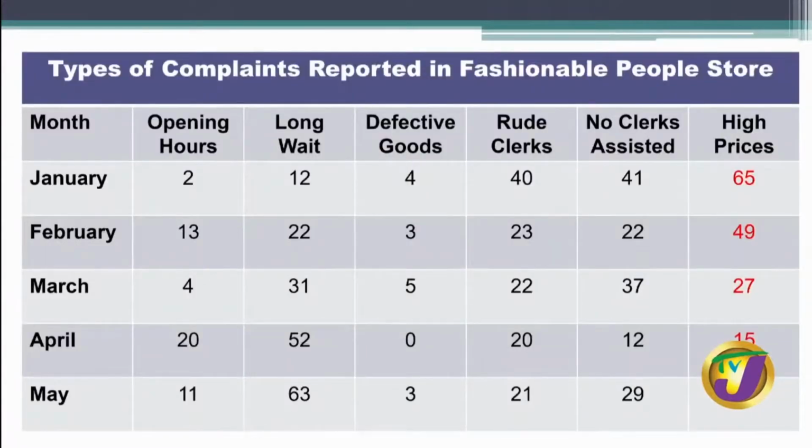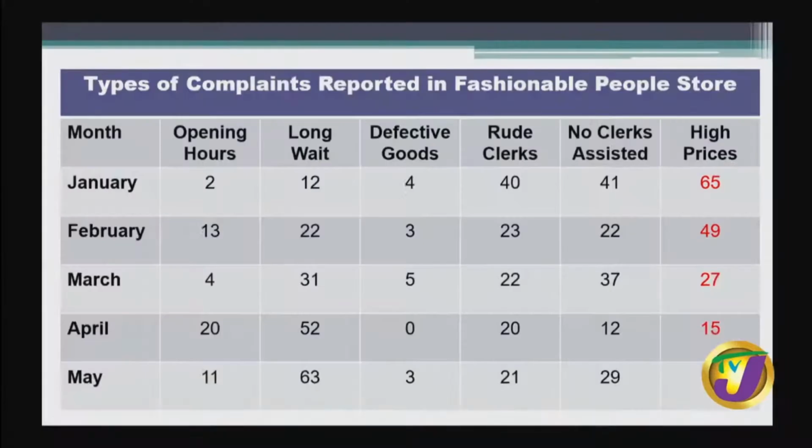So we're back to the original table. And now we have a different set of figures in red. And these figures now are showing the decrease. Now notice we start at 65 in the first month. Then it goes down to 49, down to 27, down to 15, and then to 3. So how would you describe the rate of decrease? Is this gradual? Is this sharp? Is it dramatic? Look at the figures carefully and you can determine what term is the best one to use for that.